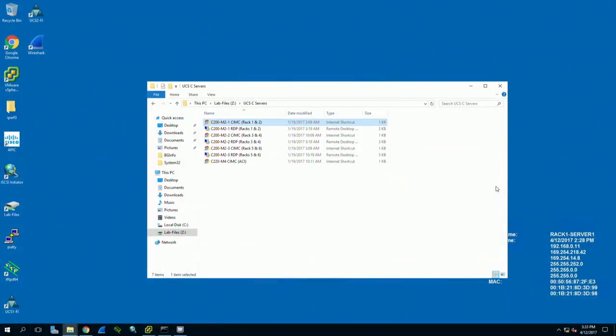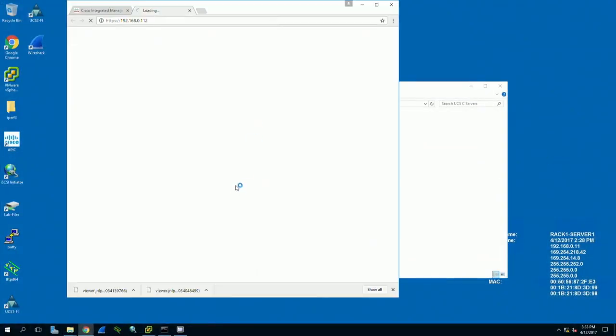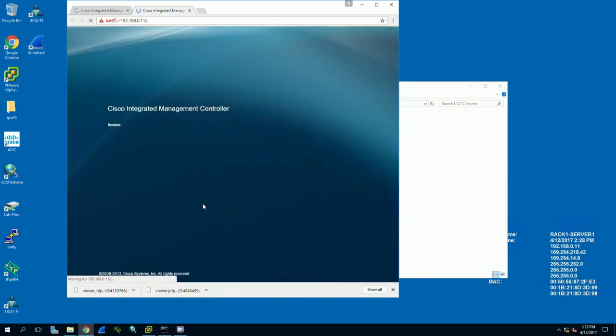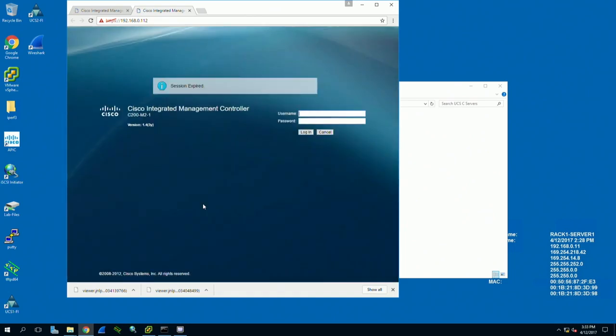So just click this link, and this should get you to the front-end page for the Integrated Management Controller. It may give you an error message for the certificate, because the certificate is self-signed by default, so you can see Chrome has that error message there. If it does give you an error, just say you want to accept the certificate. And then you're going to log in. For Rack Rentals, the username and password would be cisco.